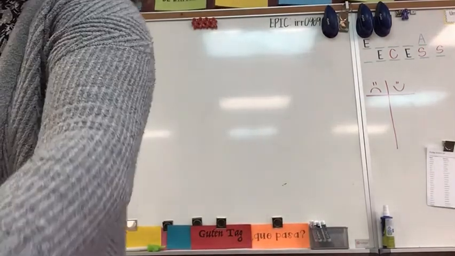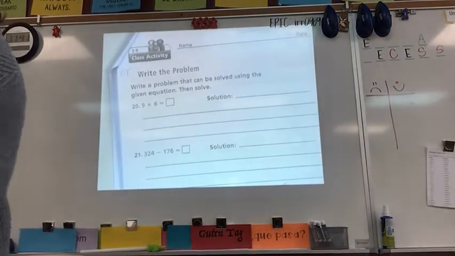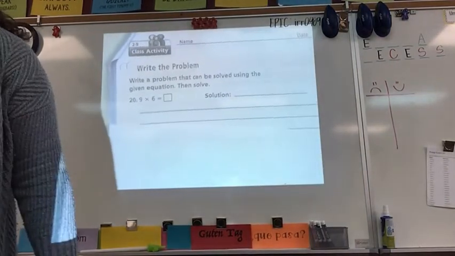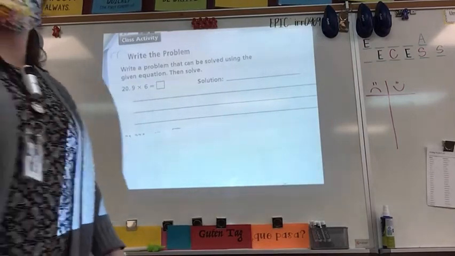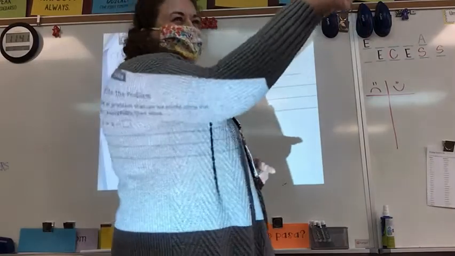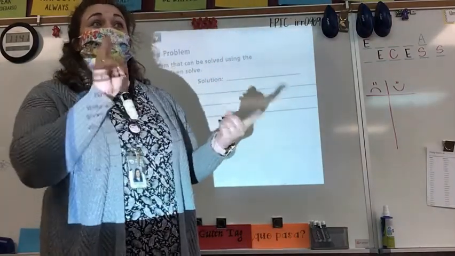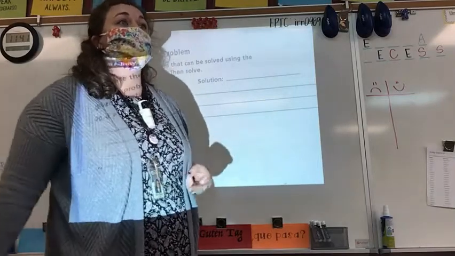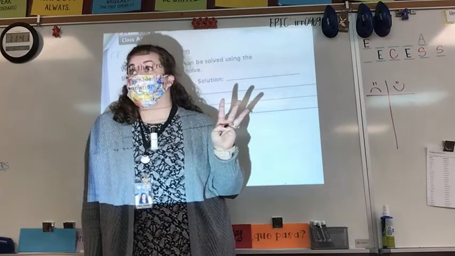Okay, the first equation they're going to give us is 9 times 6 equals what? Well, I get to choose. 9 times 6, you can have so many options. I could make an area problem. And I'm looking at my posters and I see that there's a multiplication sign in the top corner for an area model, equal groups, and array. I could choose any of those types of problems.